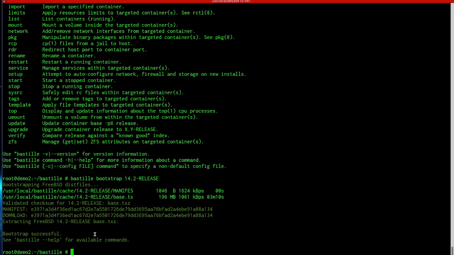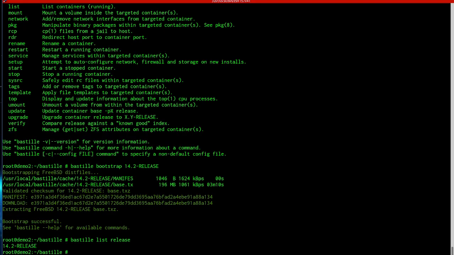Then it extracts the release. Now if I type Bastille list release, it shows 14.2 release. So I have 14.2 that I can now build jails from.